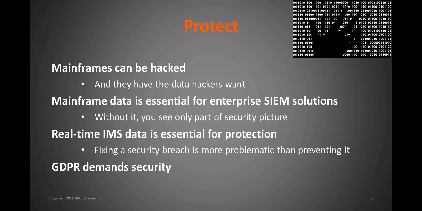We need to find breaches when they happen in real time, because if it's after the fact, you're trying to figure out why it happened and how to prevent it from happening again. We're also seeing GDPR come into play. One of the provisions of GDPR is the right to be forgotten — an EU citizen can say you need to erase, scrub, make their data go away. You may want a real-time scan of your IMS data to make sure names of people who've requested to be forgotten aren't appearing in real-time data, preventing a GDPR violation.